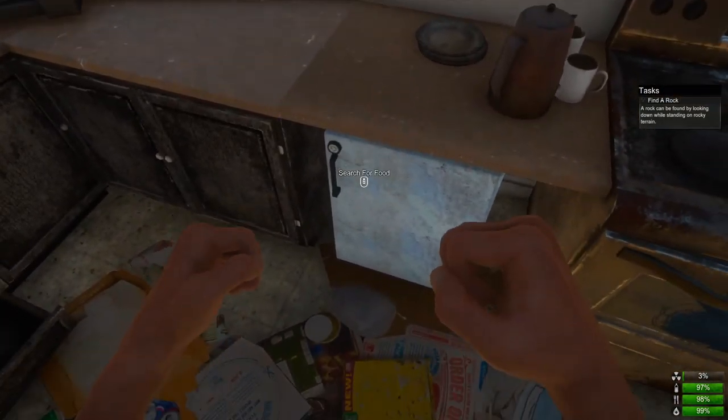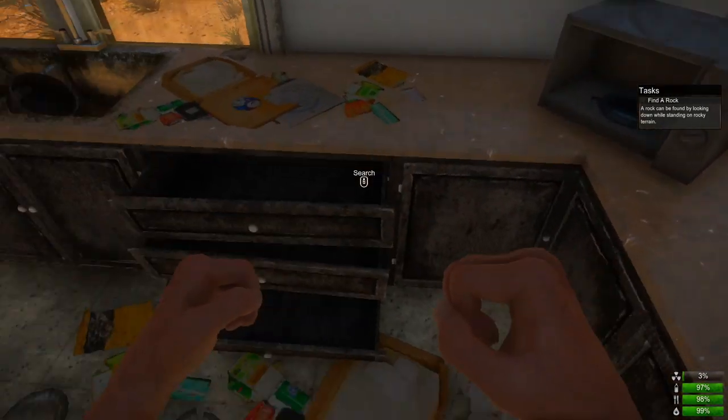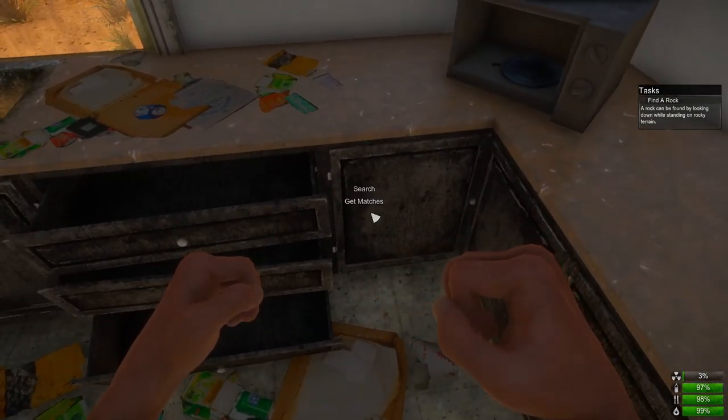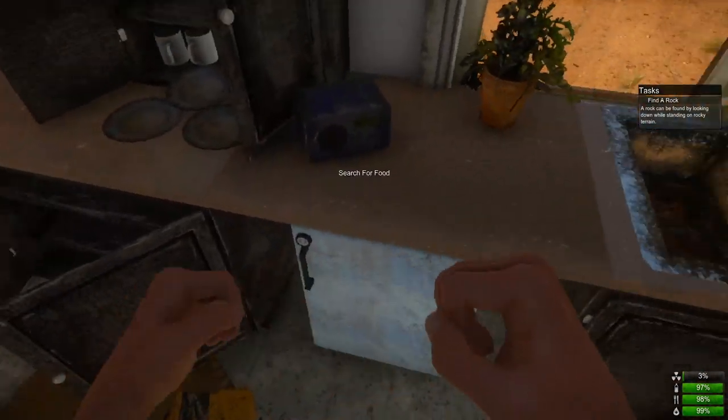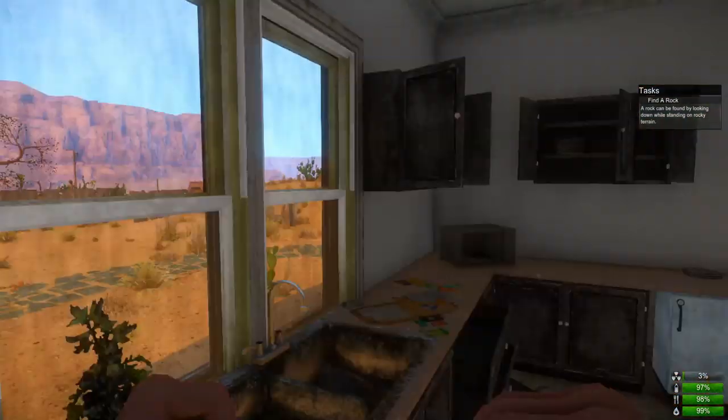There we go. We got food. Wait a minute. Rotten deer meat. Nope. Matches. Yes, please. What else we got? What else we got? Give me stuff, man. Give me stuff.